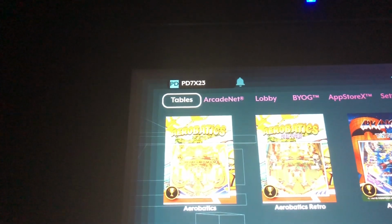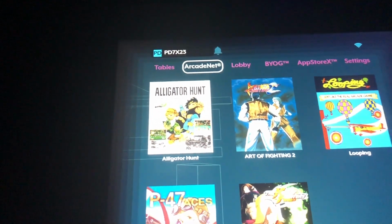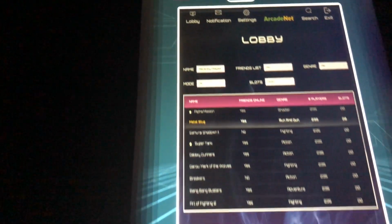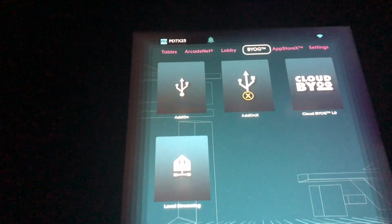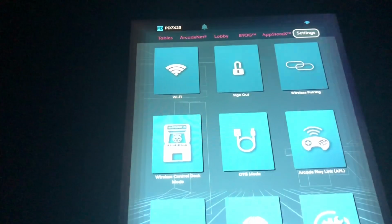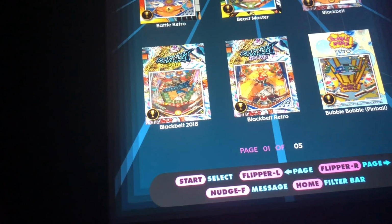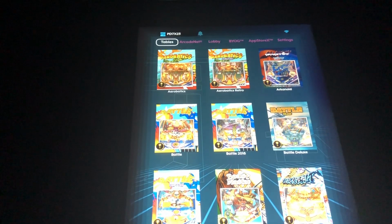So on your main menu here, on the top here, we have our tables, which I'll get to in a second. ArcadeNet, which is a subscription, and I think they give you a free month to try it out. A lobby. All your inputs here. An app store. And your settings. So going back to the tables, you have 5 pages here. The first 4 pages have 12 games and page 5 has 2.